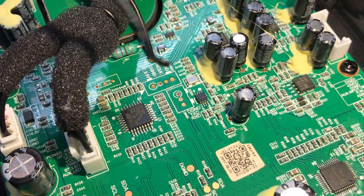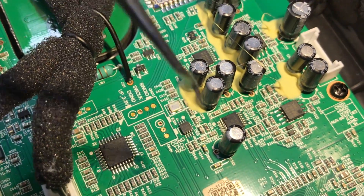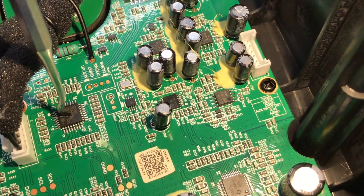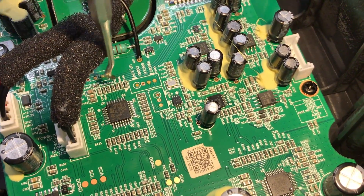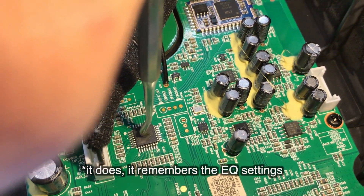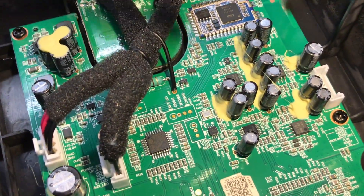The I²S lines are broken out and labeled for both chips. It uses an STM32F microcontroller — you can buy STM32F boards on AliExpress for about a dollar, and these are incredibly powerful. So you could access and reprogram this chip. What would be incredibly useful is eliminating the auto-sleep feature and making it remember the volume, using non-volatile memory in a ring buffer so we don't wear it out.